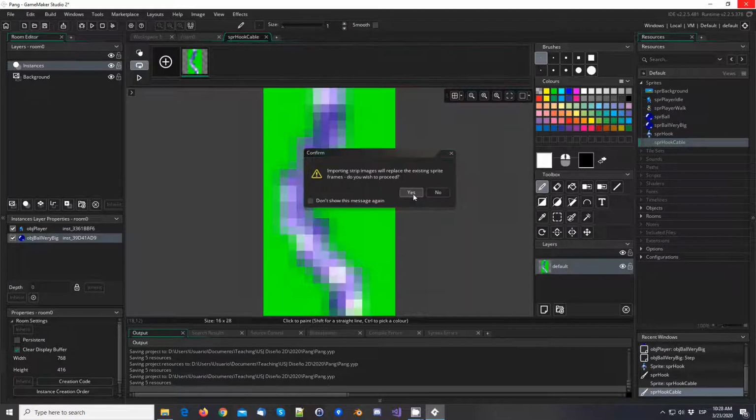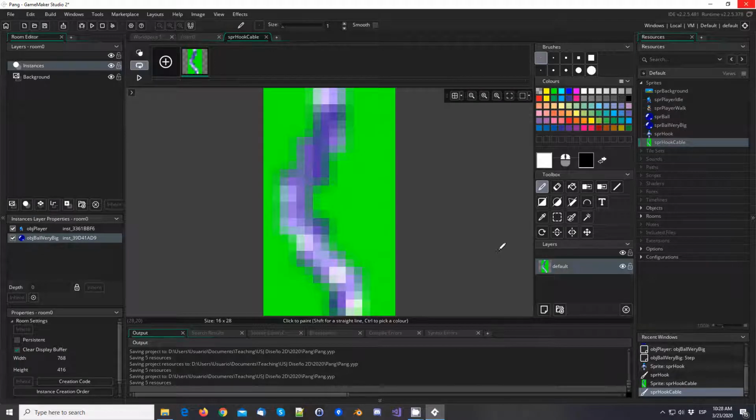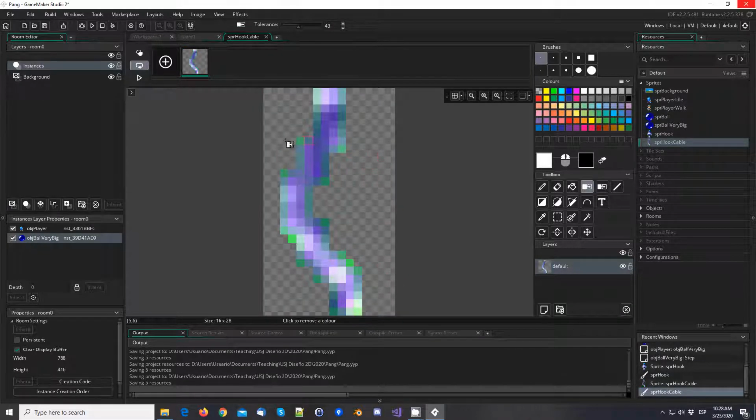I'm wondering if we could do it better than this, but anyway, for the time being, I think we're gonna go with this. Again, we're gonna be removing the green. Oh, that's not good enough. Yeah, that's better. So this is gonna be the hook's cable.